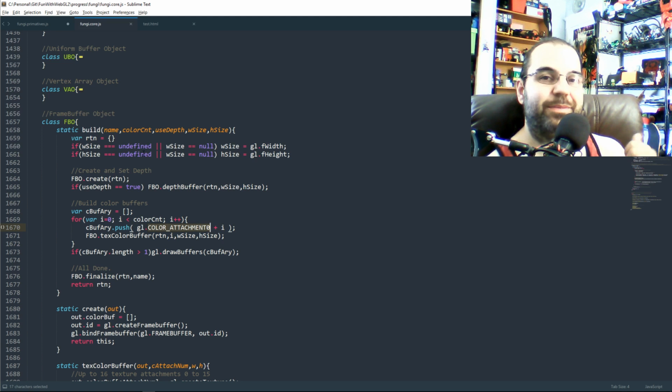Now I looked it up since the previous lesson. I wasn't sure. It's 16, including the 0. So we can have up to 16 color buffers in our custom frame buffer. So if you put in something like 17, you're going to get a big error. So 16 is the maximum. Probably put an if statement in there that checks, but I'm not going to make that mistake. And if I do, the game will crash, and I'll realize I made a mistake.